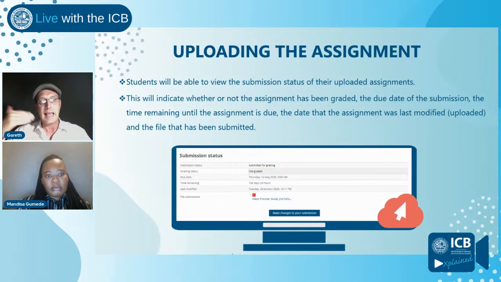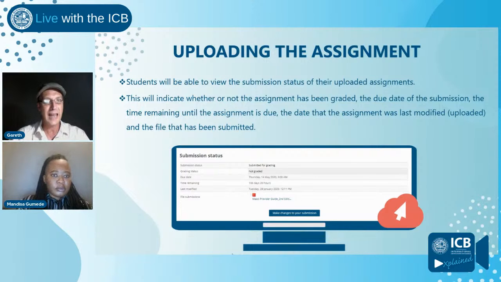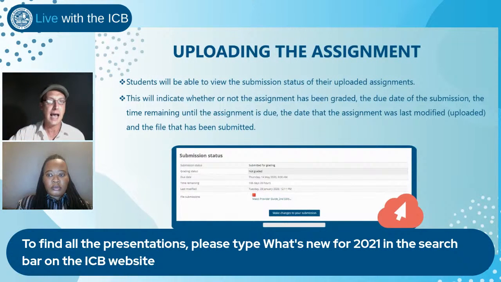So if it is not the final date, or final point of submission, I do have the option of making changes. I can go back, I can make changes, rescan the document, re-upload it. Remembering, of course, I need to delete what is there already and upload the new one. You can make changes to assignment 3 up until the final submission.